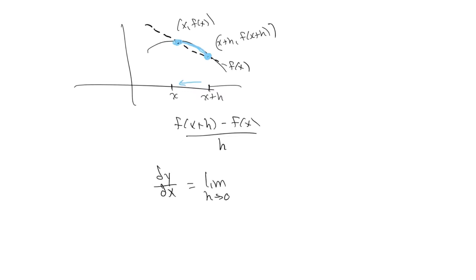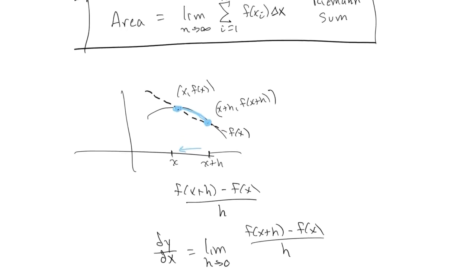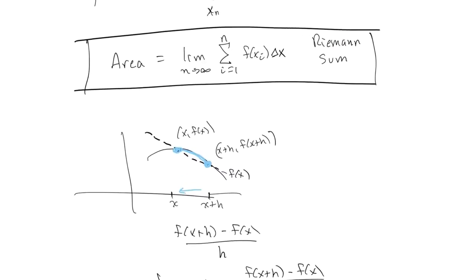So the reason that I'm bringing this up is this limit process was crucial to us calculating what we called the derivative, the instantaneous rate of change of our function. And if we look back up at our Riemann sum, notice that we have the limit process involved there as well. So in the prior video, we used 4 rectangles to estimate the area under the curve. So in order to find an exact value, we're using this limit process.